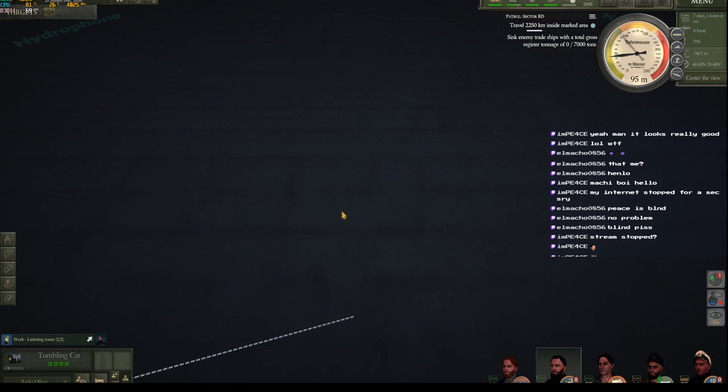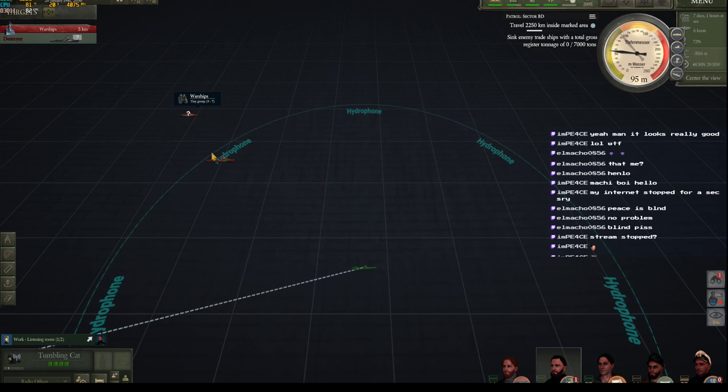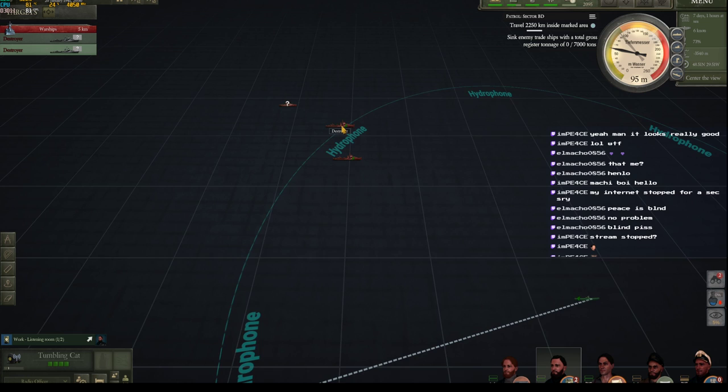How deep is this place? Okay. Detection, wow. Okay, we have detected a destroyer here nearby. Oh, it's an entire squadron over here. Wow.